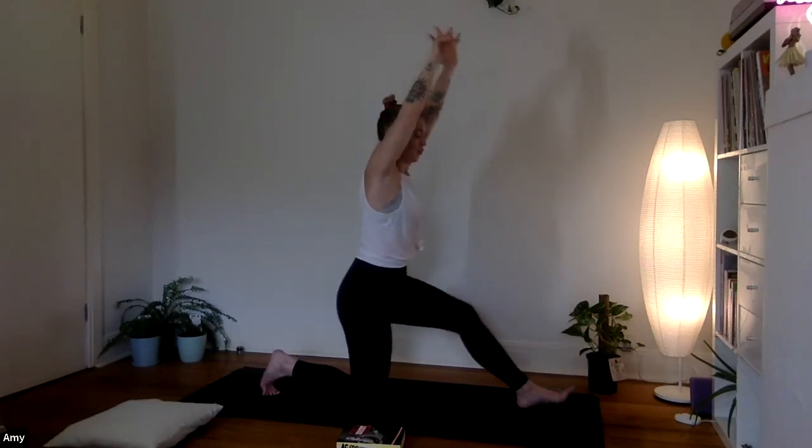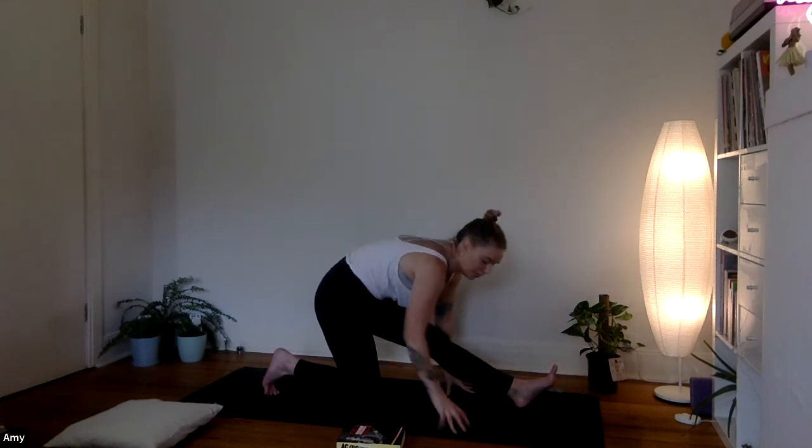But notice if you can soften the space between your shoulders and your ears. Let's take one more breath in. One more breath out. To find half Hanuman, or half splits. Start to straighten the front leg, shift the hips back, and land the hands down to the ground.